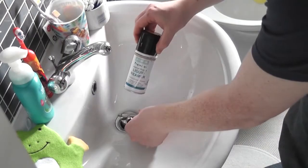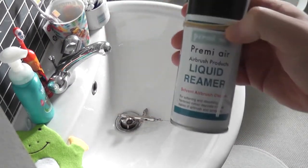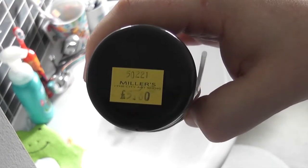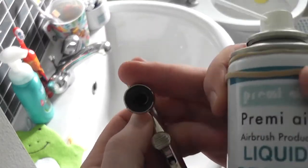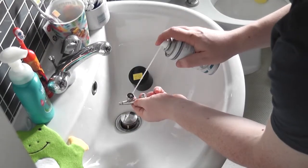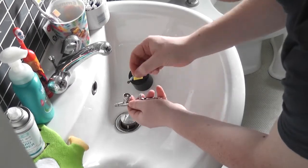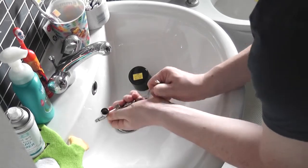This is me showing you this product called Premier Liquid Reamer, and it is just gold. £5.60 from Miller's in Glasgow, and it was introduced to me by the one and only Squidgy Bidge, who resurrected this airbrush. I was about to throw it in the bin. It was a very expensive thing and I couldn't get it to work, and he said, I bet you it's not been cleaned properly. He cleaned it for me once, showed me how to do this, and I thought, well, I've got to share this with everyone.